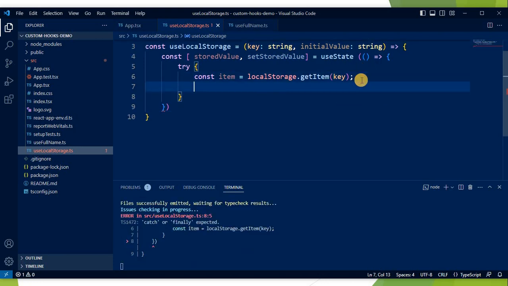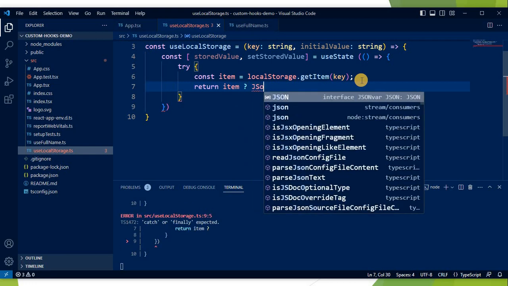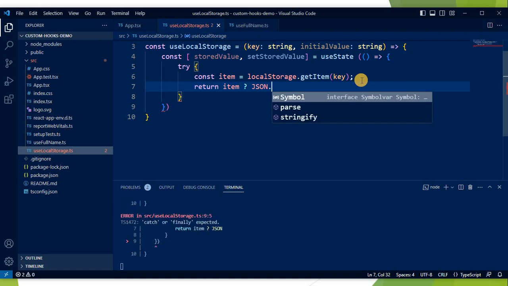Right, we have to check, we have to return the item if the item is available. You cannot return it in the same value that is stored in local storage, because at the time of storing we saved it using JSON stringify.